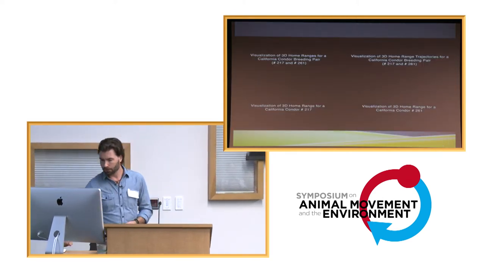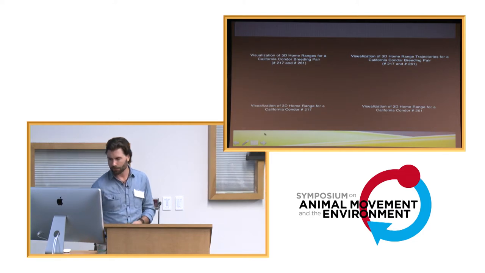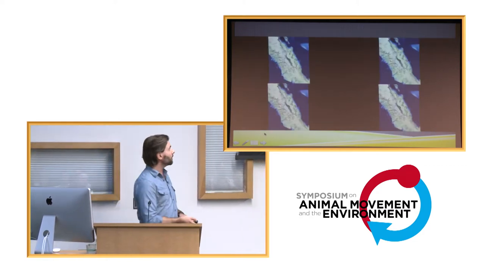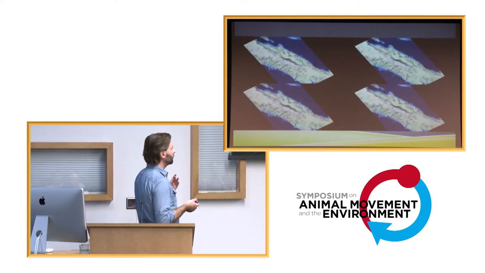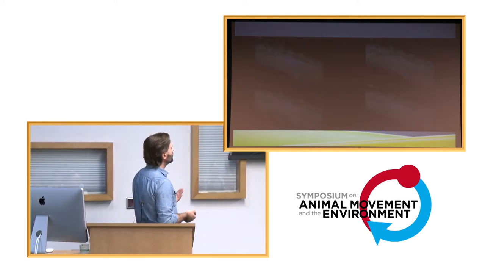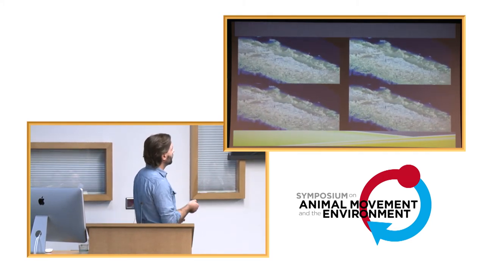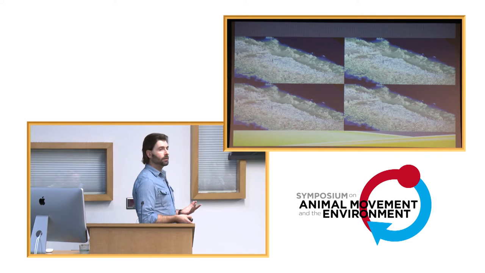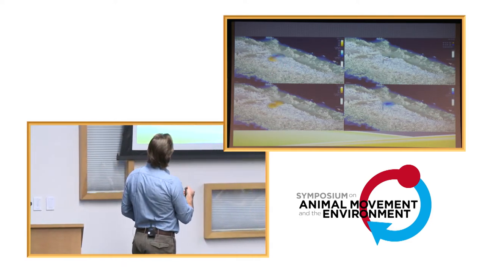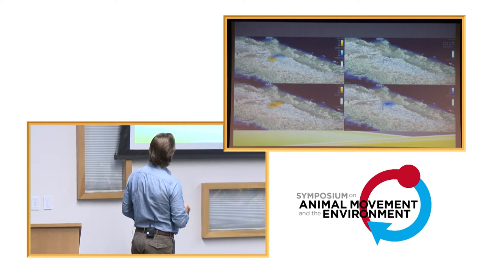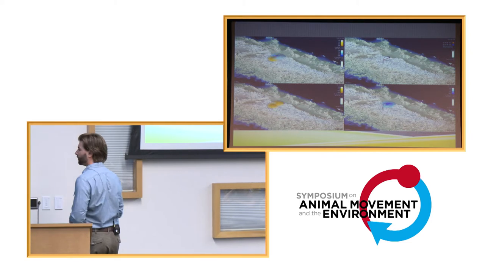And then, I don't know if you got to see this visualization, but this was created with the supercomputer center guys. So this is that breeding pair of condors and their 3D volume home ranges generated for the entire series of years that they were tracked, overlaid over the three-dimensional terrain of their habitat. So here are their home ranges intersected in 3D, and then here are the home ranges individually, and then also the track movement paths there.